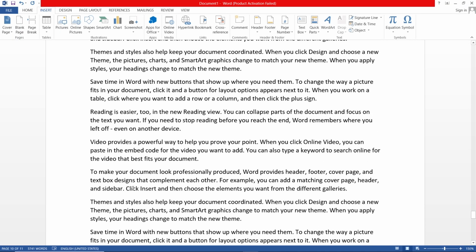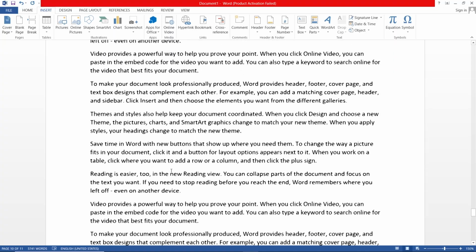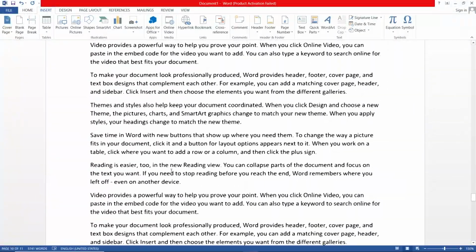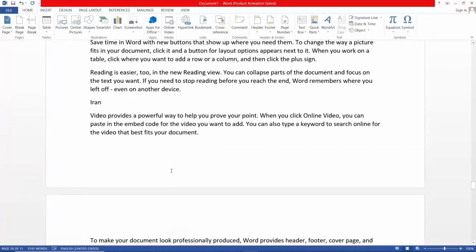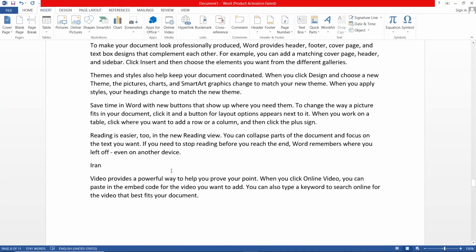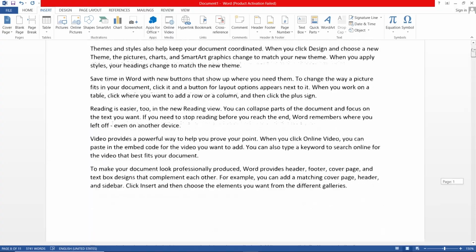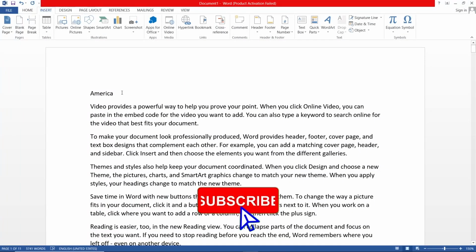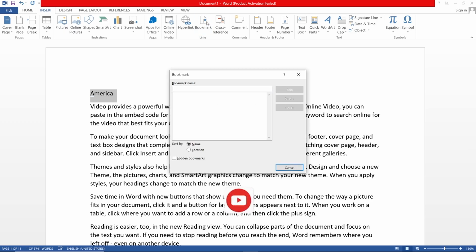So let's suppose if I had typed maybe 50 names, how could I find any of the names, like which lesson is present where? So I need to have some sort of mechanism through which I can reach all of these names or all of these lessons. So let's go to the top and select America, go for bookmark, and type whatever you have selected. For example, I have selected America, so I need to type America again.